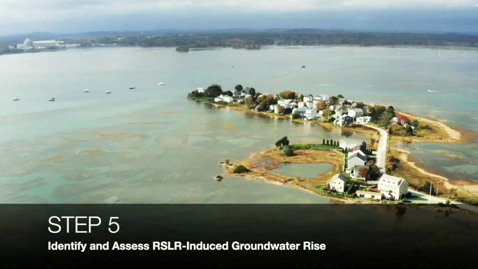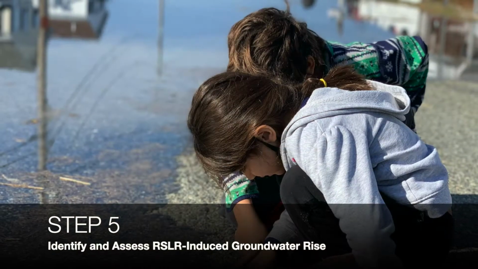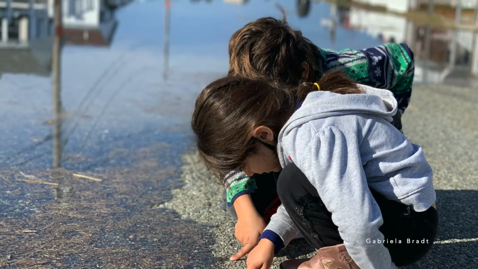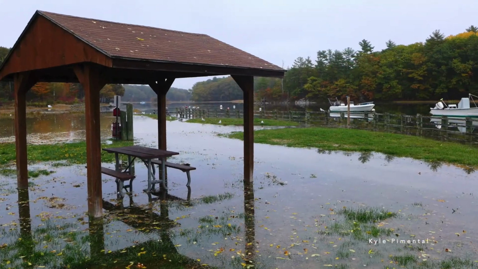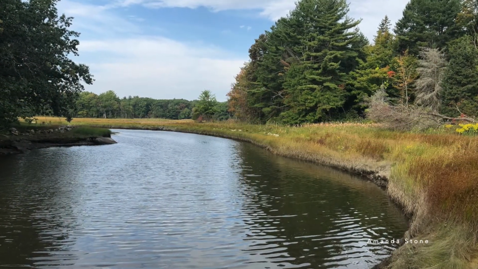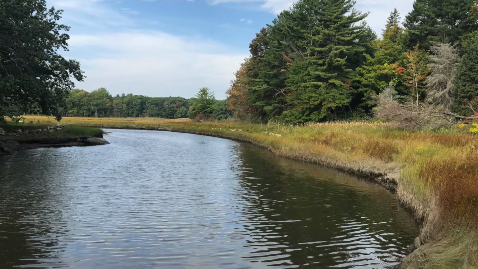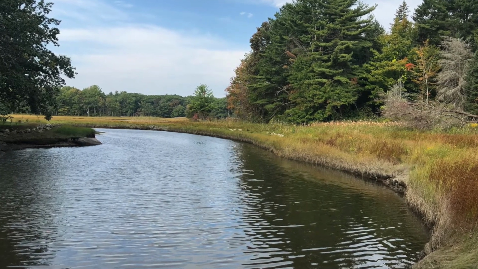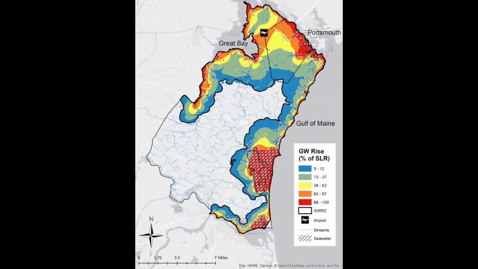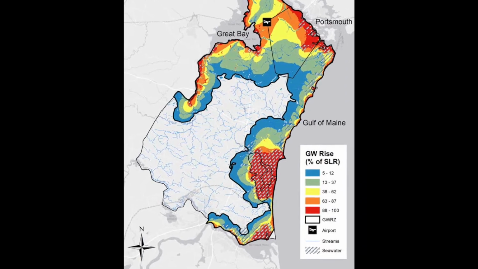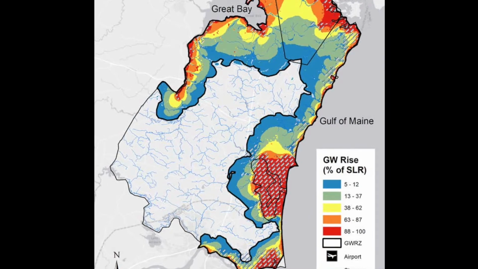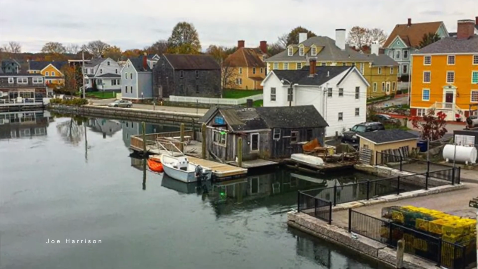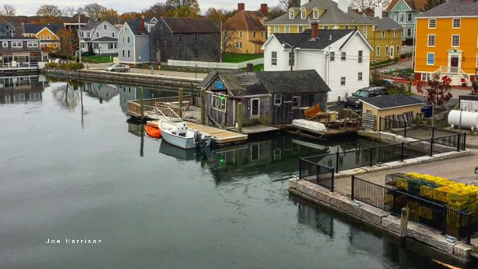We now know more about the below-ground impacts of rising seas. As sea level rises, fresh groundwater does too. Rising groundwater levels are projected to have impacts further inland than surface water flooding from sea level rise. The guidance helps determine the amount of projected groundwater rise for your particular project. Projected groundwater rise has been mapped for some coastal New Hampshire communities, and available maps can be explored on the New Hampshire Sea Level Rise Mapper.